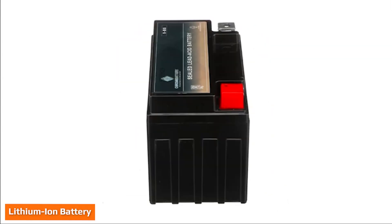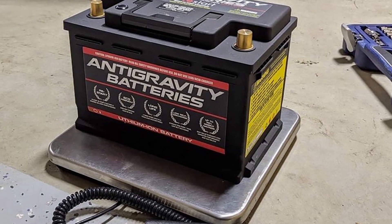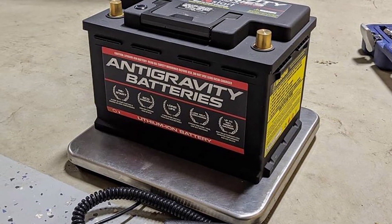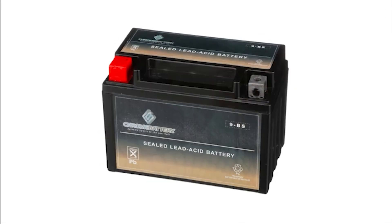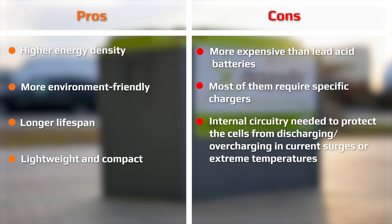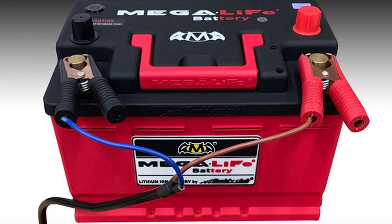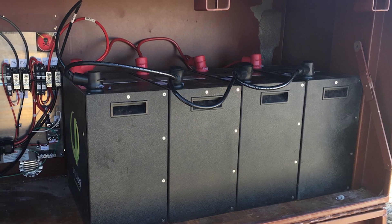Lithium-ion batteries represent the technological advancements in motorcycle batteries. The newer technology promises increased power and reliability, and despite being released many years after lead acid models, they have become highly popular. A key reason is their lightweight and compact design. A typical lithium-ion battery uses lithium — the lightest of all metals — and a different electrolyte: lithium salt in a non-water solution. Lithium-ion batteries also tend to be more energy dense compared to lead acid batteries.